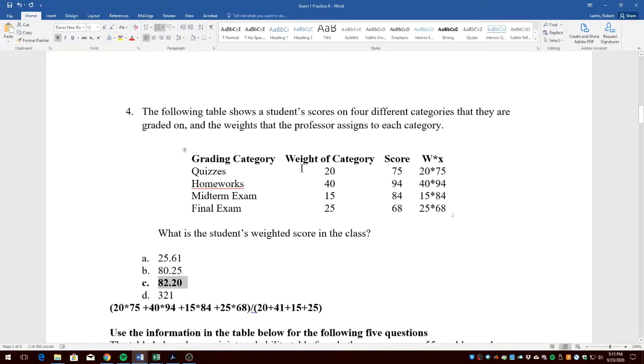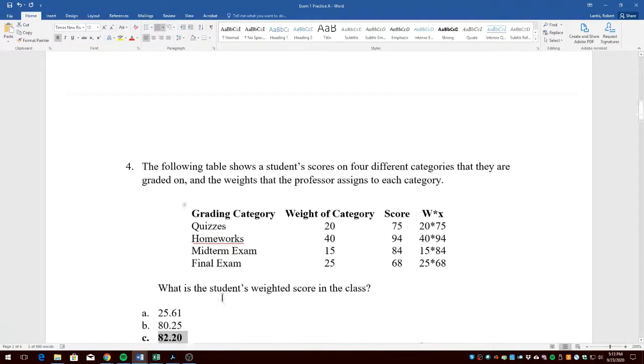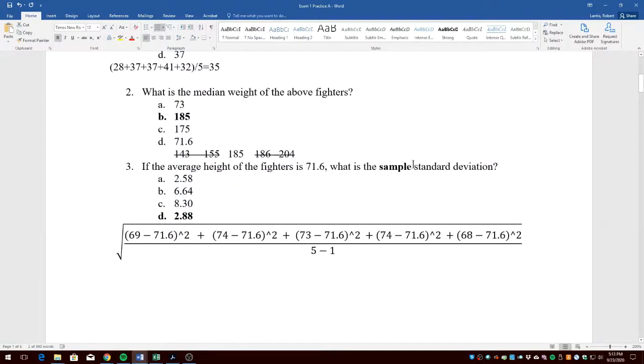So those are the first four problems. The other things that you might expect to see in the exam that come from here is know how you could also find a weighted variance, right? So kind of review some of those questions as well. Up here, know that there's a difference. If I have a population data set, I would only divide by n. If I'm looking for the variance, I wouldn't take the square root.